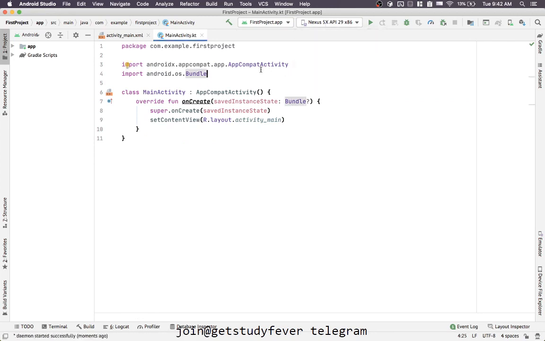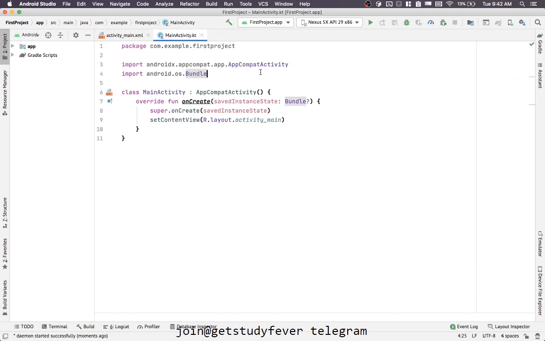Emulators are something that I do not recommend if your computer does not have at least 8 GB of RAM and is not running a Core i7, one of the latest generations, and pretty fast, like a gaming laptop or something like that. Then go ahead and make an emulator. Otherwise, don't use an emulator. Instead, connect to an actual Android device that you have.